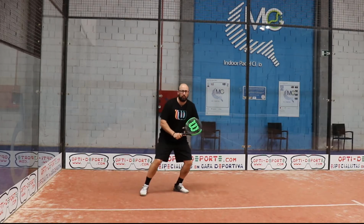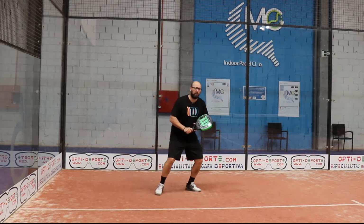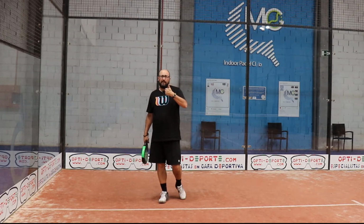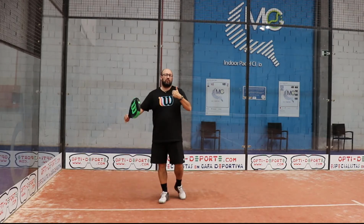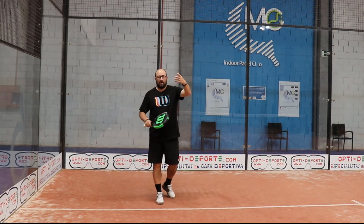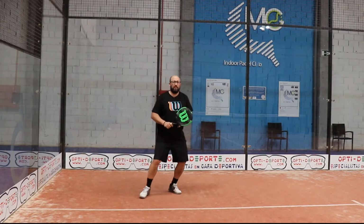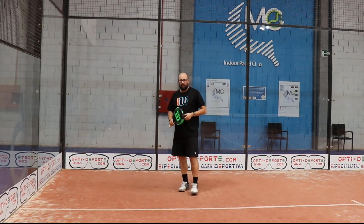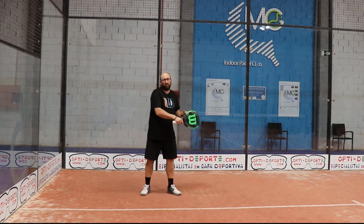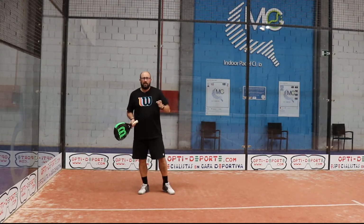It's true that it's very difficult to run to the ball and hit the ball flat. Usually we go to the ball and we make a slice. You have to take care with the slice, because the slice goes more slowly than a flat shot, of course. And sometimes if you put the face of the racket like this, the ball goes up too, and the ball is going to kill you. So you have to take care with that. But anyway, sometimes it's very difficult to be fast and to hit the ball like this with a flat shot. And sometimes you don't have the technique to do that. So don't worry about that. Try to put the ball in is the first thing you have to take clear in your head. You have to put this ball in to start to play.